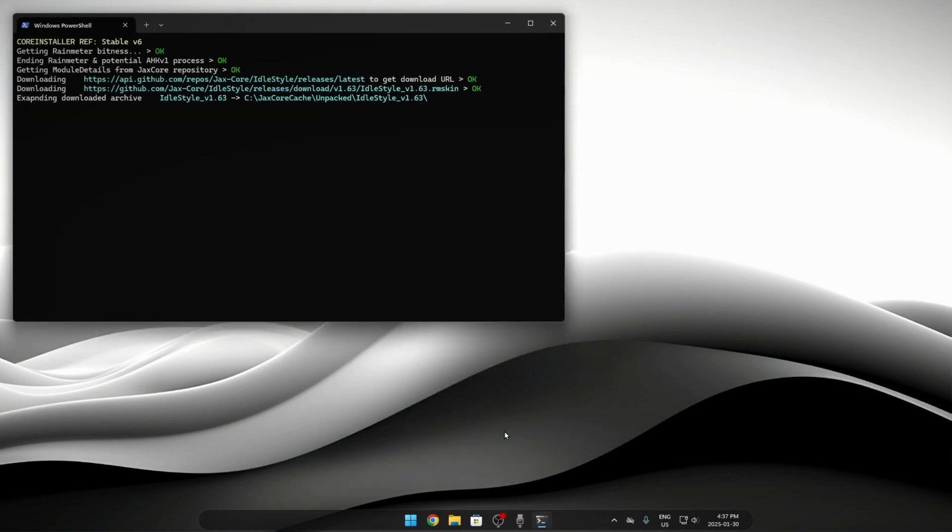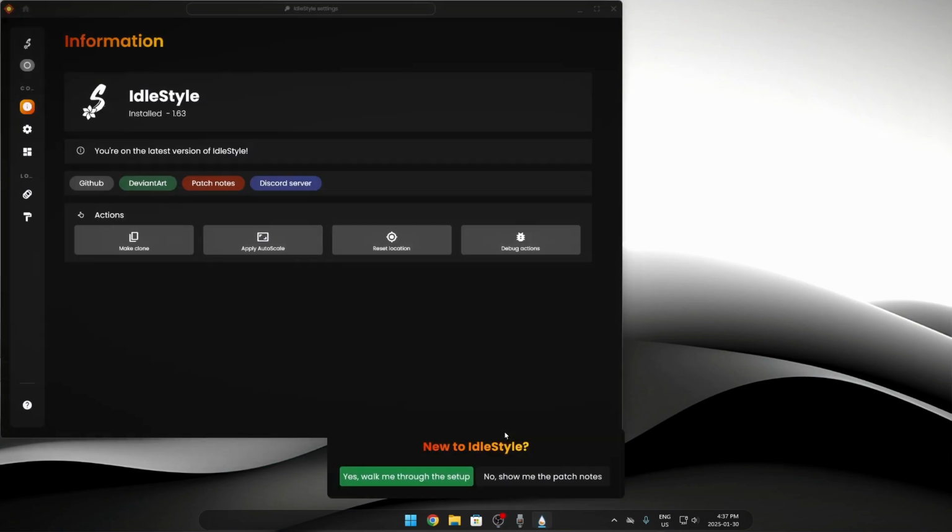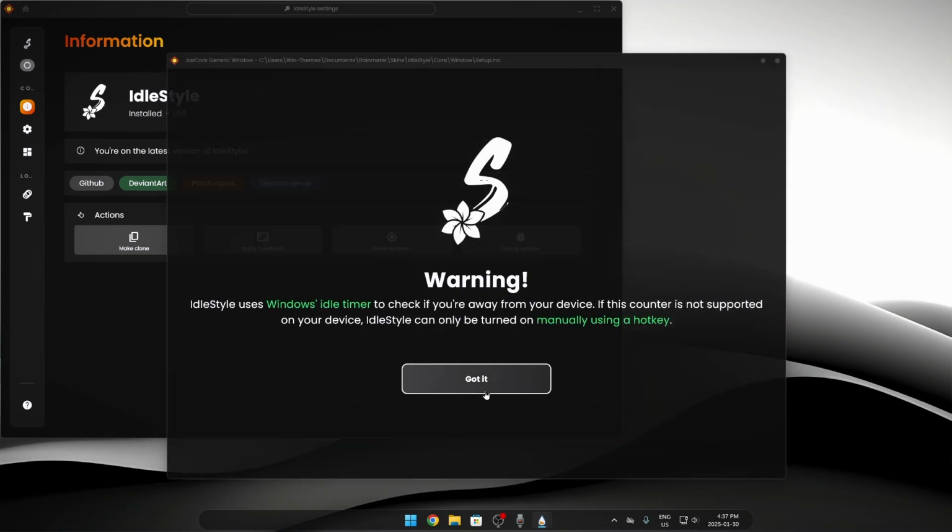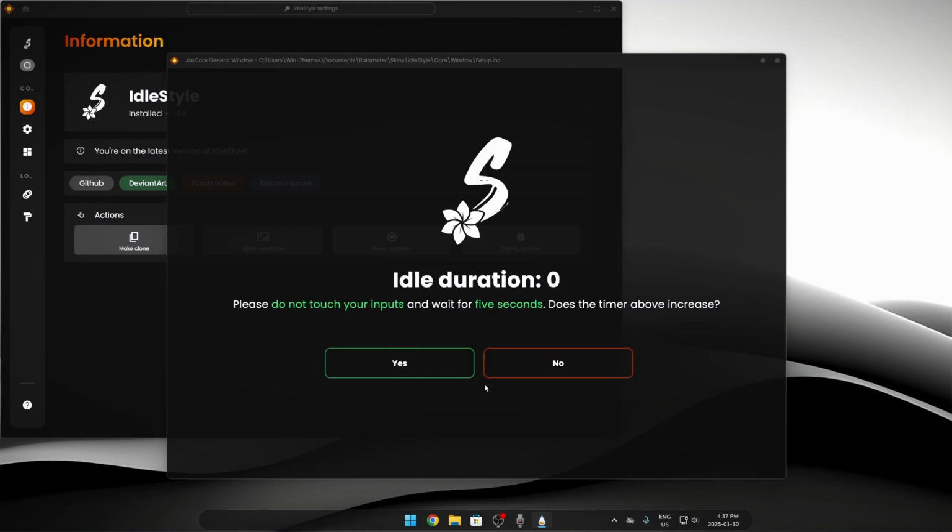As you can see here, we have the screen that is running the script for the installation. Once that is done, we are going to get this additional window where we can start performing the setup. I usually recommend to go with the first option just to check that everything is working well on your machine. So click here. We are going to get some information about how it works. Basically, this is informing you that this application is using a timer that needs to be running to be able to detect when Windows has been idle for some time. So we just click here.